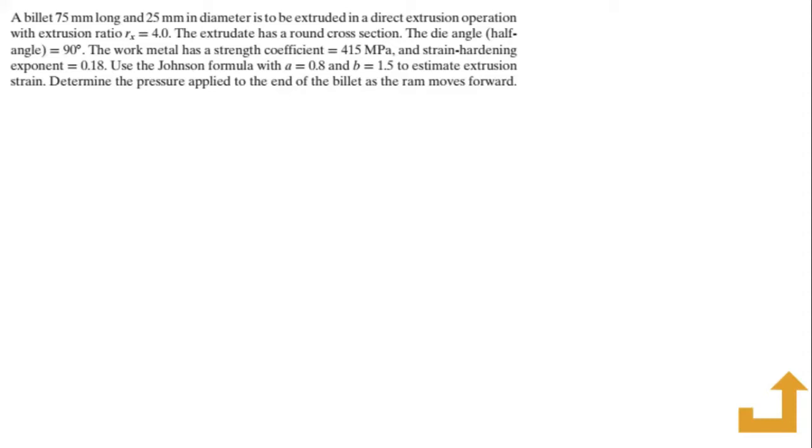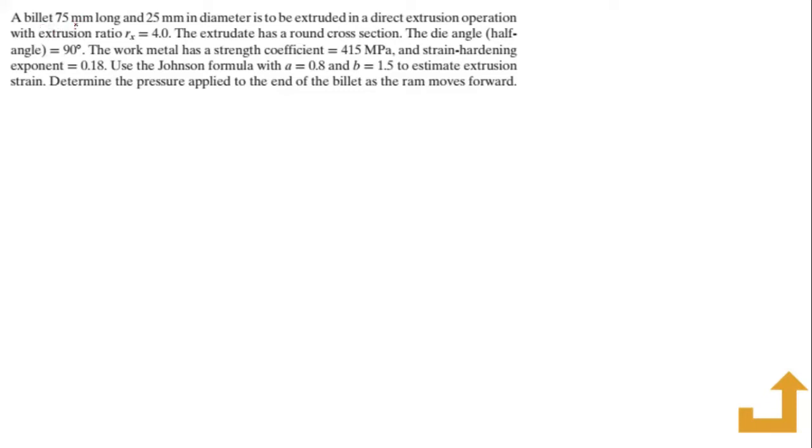So in the last lecture, in the last week, we have discussed chapter number 19, that is bulk deformation process. And in that chapter, until now, we have discussed forging operation, rolling operation and extrusion. So we were left with some practical problem, numerical problem for the extrusion. Then we will move towards the final type of the bulk deformation process, that is the wire and the bar drawing. So let's start with this numerical problem.